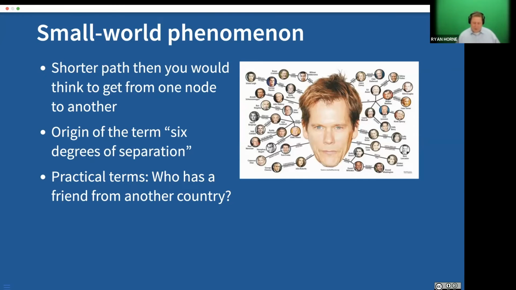If you want to think of that in practical terms, show of hands if you have a friend from another country. You probably all do. But just think of maybe the baker or some store clerk that friend goes to, and that store clerk's friend. Someone you will never meet, probably on another continent away, but you're only 2 steps removed from them. And again, this is a really interesting idea about, say, human society, especially after the merger of giant components, that we're not really that far apart from each other. And in fact, a lot of network theory is saying you're really not that far apart from other things that are in your connected network.